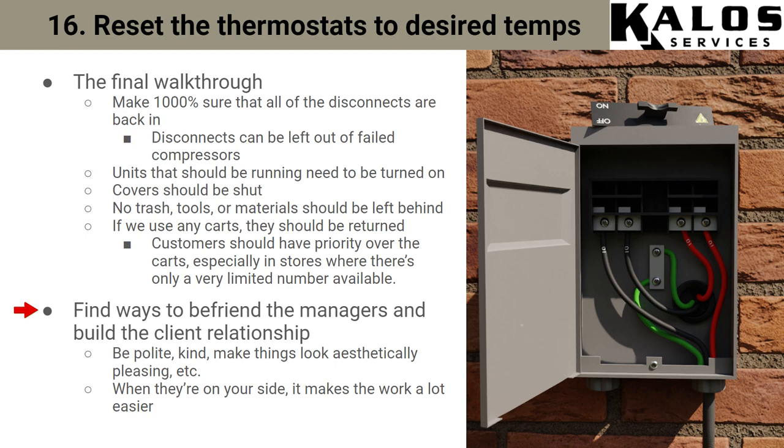This is the soft side of the PM and it changes with each customer. Do not go up to the store manager and say things like 'you've got 19 units down, I don't know how you're maintaining 85 degrees in here.' As soon as you leave, they'll be on the phone with corporate. My standard approach was to tell store managers: 'We're complete, everything's done, I have a bunch of notes to go over with your district manager and I'll be sending quotes shortly.' If they ask what it is, I'd say it's a number of units and my notes are in the car. Be smart with the way you handle store personnel.